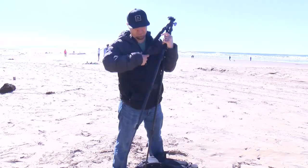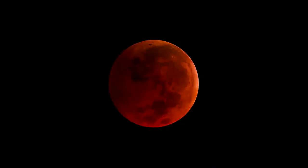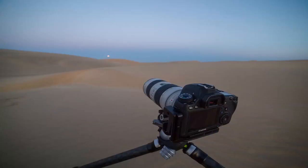When the moon is not eclipsed, it's really bright, and you might be able to get away without using a tripod for a little bit. Like if you've ever taken pictures of a full moon, it'll look like that. But then once the eclipse starts to happen, it gets a lot darker. The Earth is actually stopping a lot of the light from reflecting off the moon. And then when it's fully eclipsed, it's a red color, but it's very dim. So you need a tripod to be able to take a picture of it without any blur.